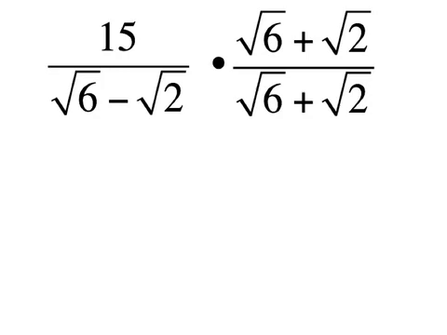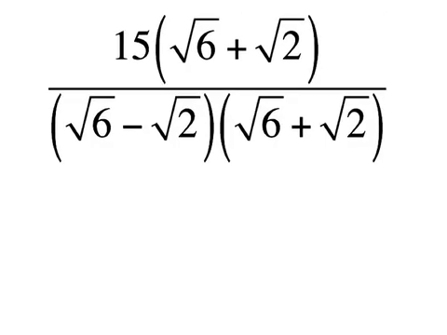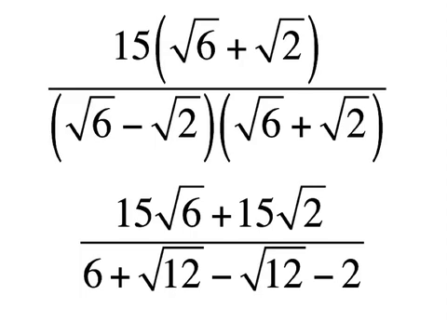And I'll tell you why I'm doing that in a bit. First thing I'm going to do is put parentheses around our binomials for convenience. And then I can apply the rules for multiplication of fractions by writing it like this. And now I'm going to do the multiplications. At the top, it's the distributive property. And at the bottom, I'll take you through it step by step.